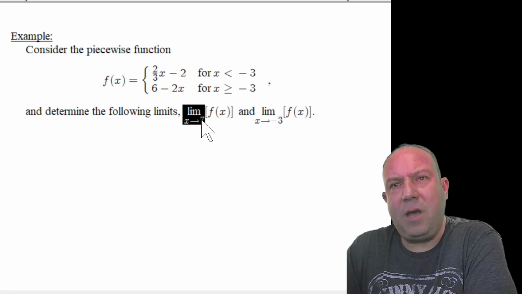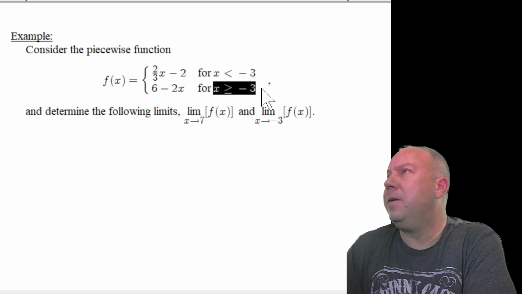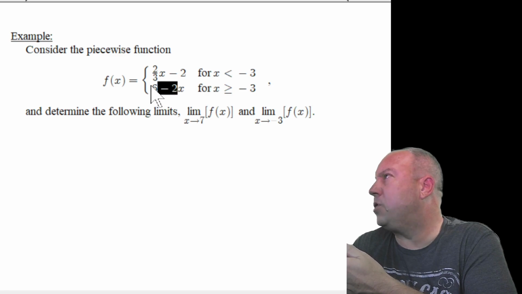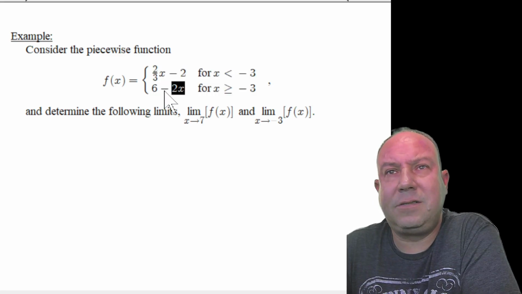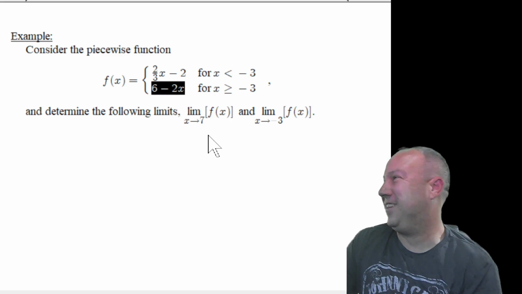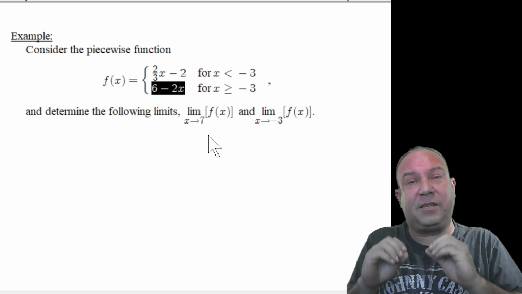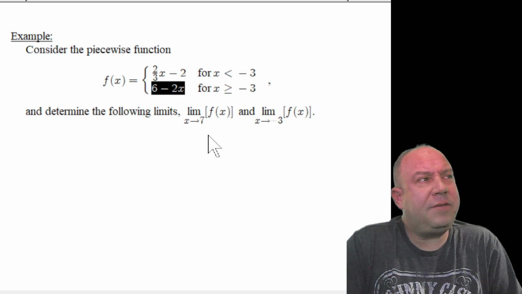And what we know at x equal to 7, well, that's a value of x that's greater than -3. That's going to put us, in terms of behavior, on the portion described by this linear function, 6 minus 2x. I'm trying to highlight it all. There we go. It's going to put us on this piece of linear behavior. We're at x equal to 7 on that piece of linear behavior.